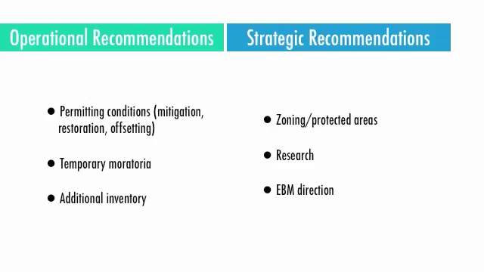On the strategic side, there might be recommendations to change zoning or protected areas. We've talked about that. Those are both map outputs. There could be recommendations for additional research, or you could also have some recommendations that would lead to changes in the indicators, for instance, the management indicators or the social well-being indicators or the ecological indicators, some sort of change in how monitoring occurs.